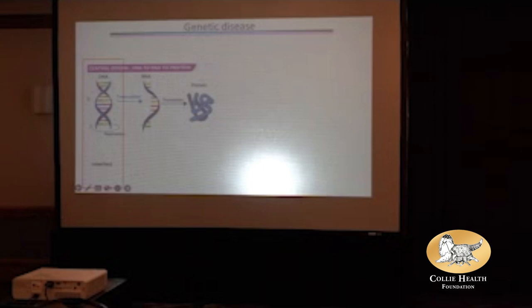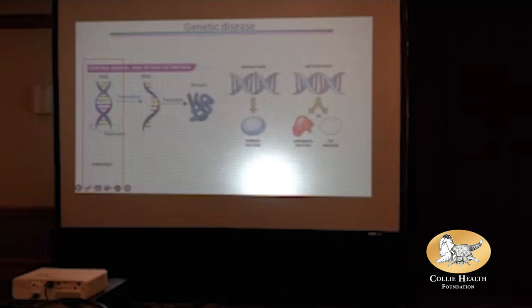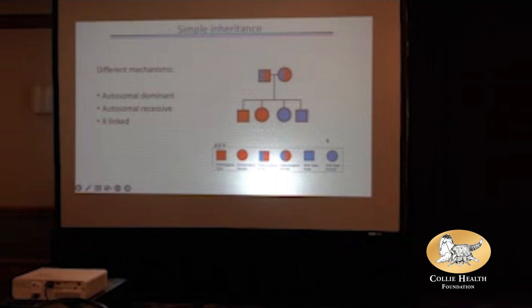Obviously, the inherited part of this whole dogma is the DNA part. This is what is tested and what we investigate with genetic mapping and molecular characterization. So, a normal gene leads to a normal protein, and a mutated gene, a gene that has an alteration in its sequence, leads to an abnormal protein or to no protein. I am simplifying this because some genetic variants and mutations don't occur within the gene, but occur in loci within the genome that lead to an alteration of gene expression in some way. But this is less important. There are ways the bad gene, the mutations, are inherited.